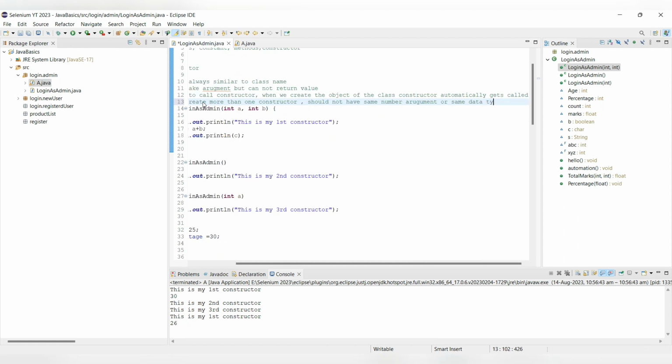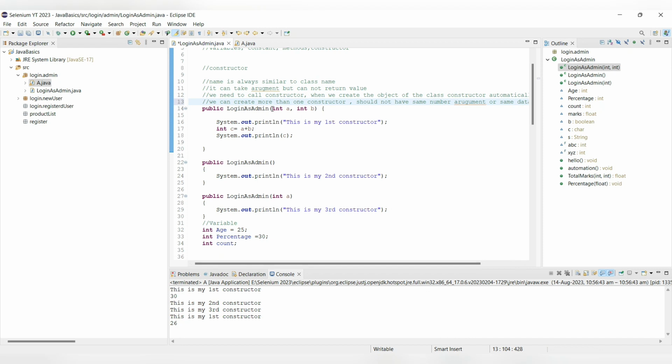So at least the data type should be different. Suppose I'm passing two arguments, float a and int b, then that will be fine. Or I'm passing three arguments with the same integer type, that's also fine. So it should have at least a different number of arguments or different data types.